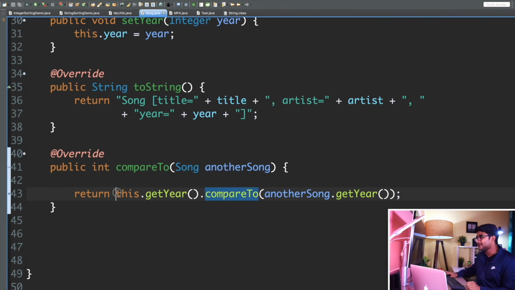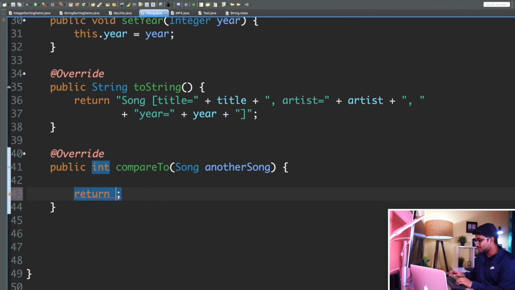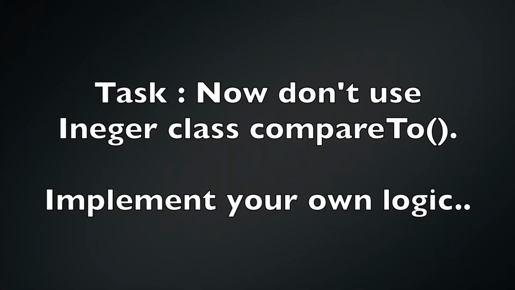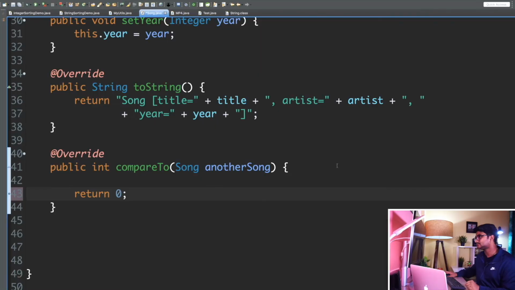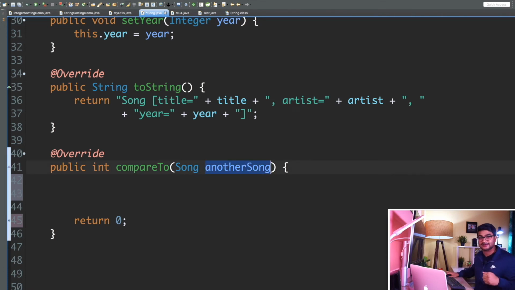I'll tell you one more thing here. What if you don't want to do it like this? You want to give your own implementation. How can I implement that? Pretty simple. The current object is this, and the other object I'm getting in the parenthesis is anotherSong.